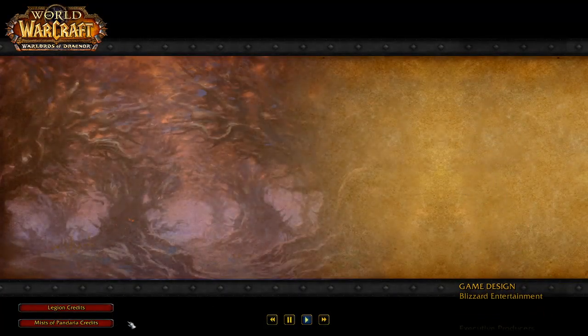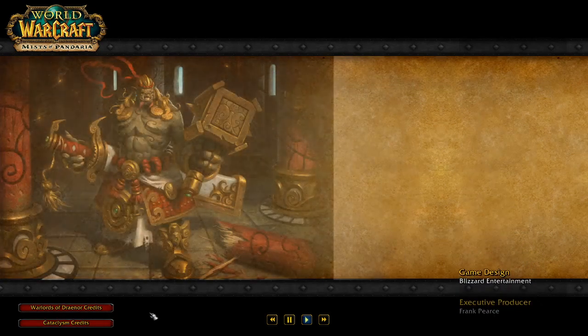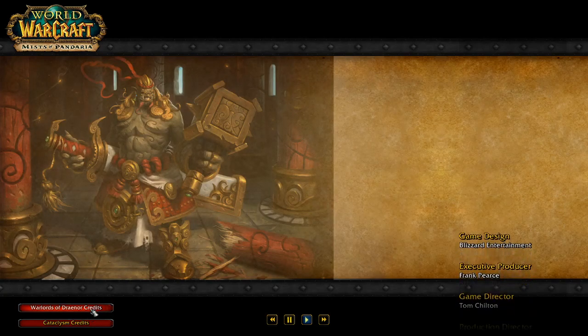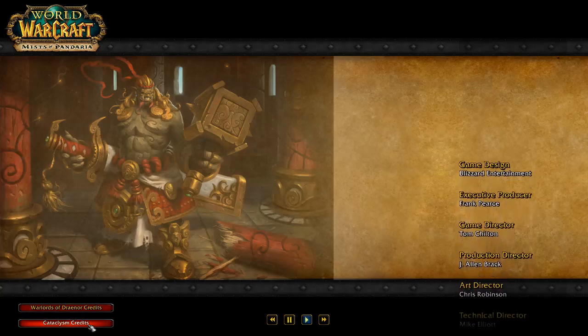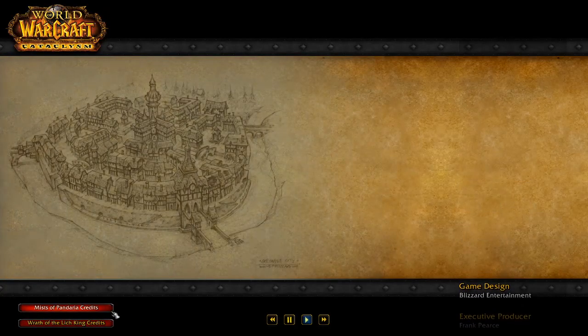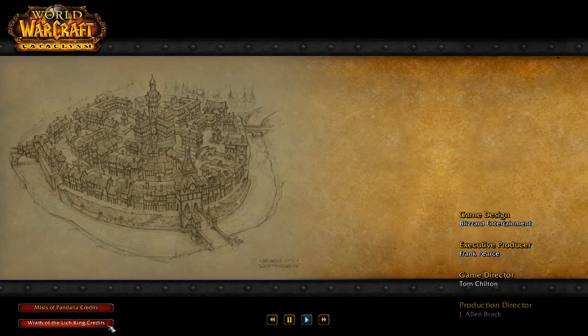If you go back to Warlords, you can go back to Mists of Pandaria or forward to Legion. If you go back to Mists of Pandaria, you can go forward to Warlords of Draenor or back to Cataclysm. And then if you go to Cataclysm, you can go back to the Wrath of the Lich King or forward to Mists of Pandaria.